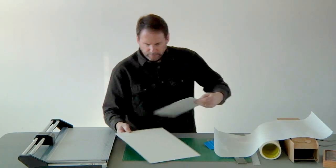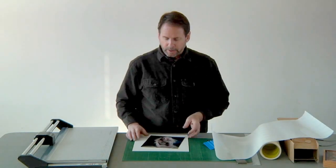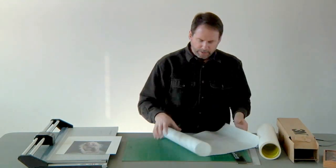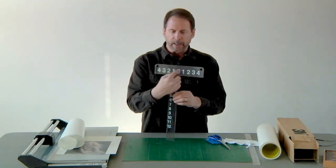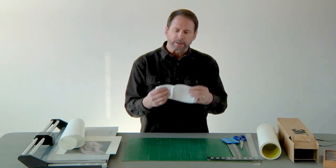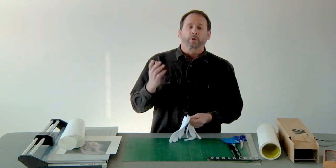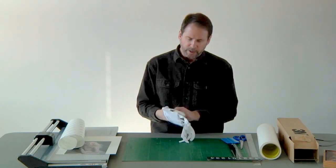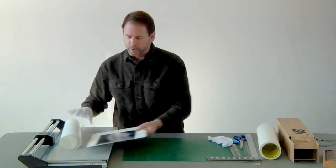Now, with our mat board — what we need to do is position this on our mat board and remove the backing so that we can adhere it to the mat board. So we're going to mount these things together. We have this mounting T-square, and it has numbers on it — I'll show you how that works. It's a pretty slick system. It's also not a bad idea to use cotton gloves whenever you're working with these things. I've washed my hands and made sure they were very dry — you don't want to add lotion or anything like that. It's important to think about the cotton gloves; it helps keep fingerprints off your photographs or artwork.